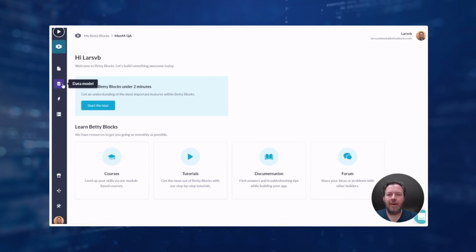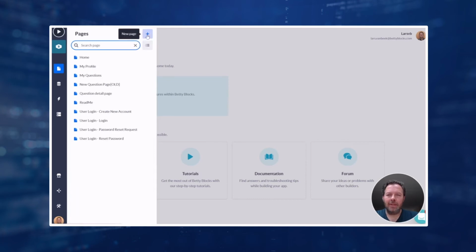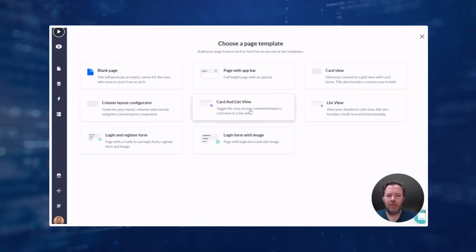On top of that data, you build your actions. Actions are actionable content that you can do with your data, for example, send a mail or do some really crazy stuff with your data. That's what you do in actions. On top of those actions, you build your pages, and the pages are the ones that you see in your application. So let's add a new page, and I'll use any of the templates available.